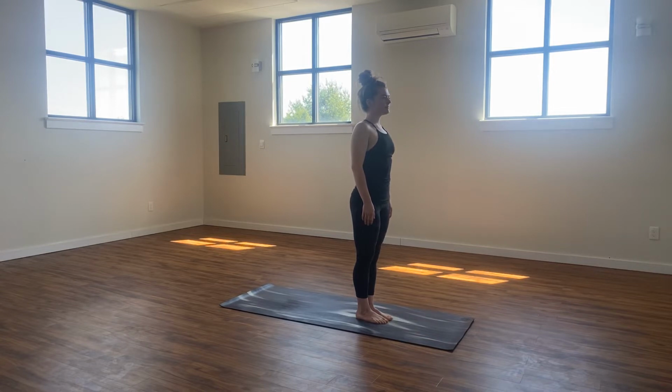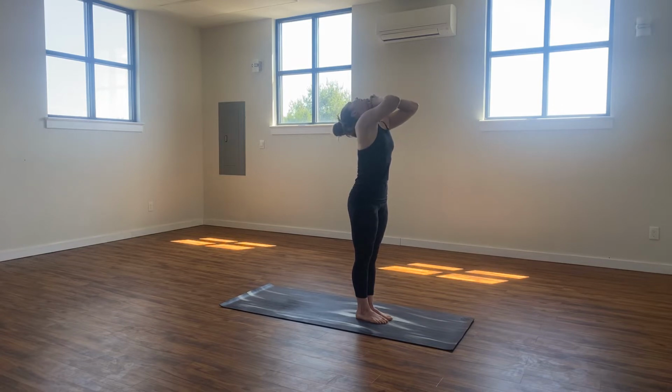Interlace your fingers and place your knuckles underneath your chin. Draw your elbows close, weight to the heels, legs are solid, core is on, look forward. Begin, inhale. Pull the air through the nose, back through the back of the throat, elbows lifting up. Exhale, release the head back. Slow release of the head, slow release of the breath.